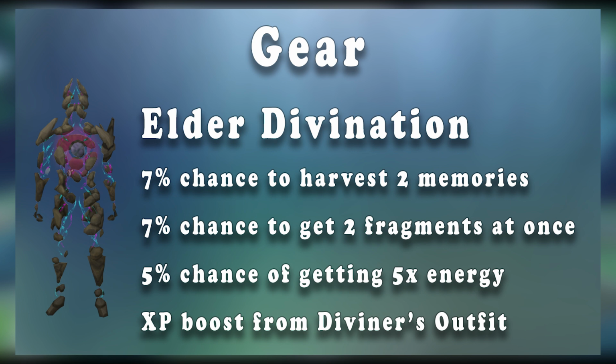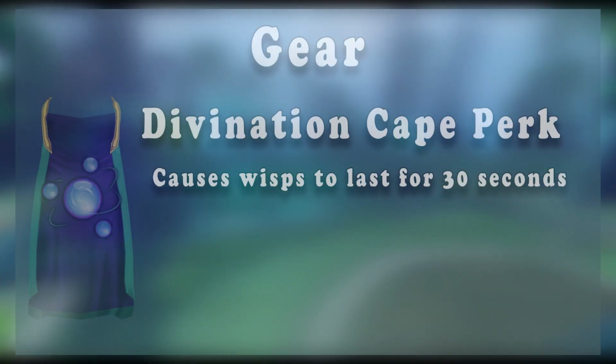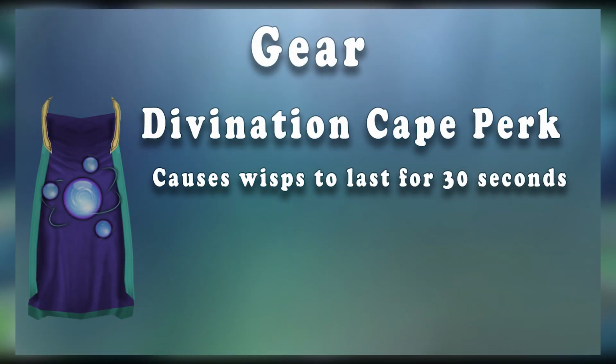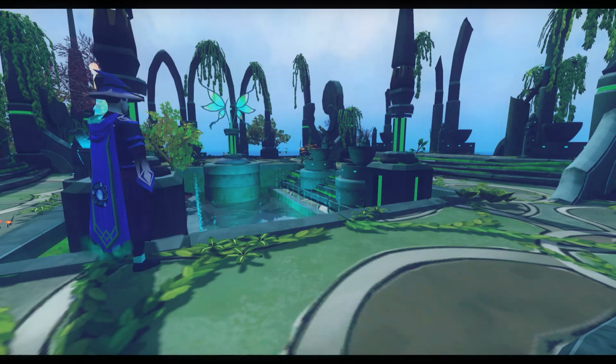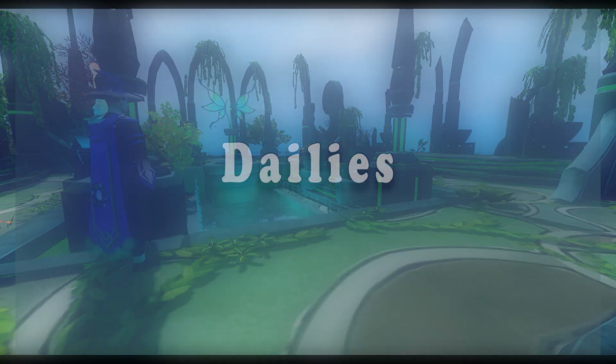This provides a 7% chance to harvest 2 memories, a 7% chance to get 2 fragments at once, a 5% chance of getting 5 times energy, and an XP boost from the Diviner's outfit if you own any of the pieces. When you get to 99 Divination, you'll be able to use the Divination Cape perk, which will cause wisps to last for 30 seconds. And if you completed the Light Within quest, you'll be able to use the Prism of Dowsing and Salvation. Aside from this, you should try to augment your offhand or your main hand weapon with the Wise perk. Now let's cover dailies.